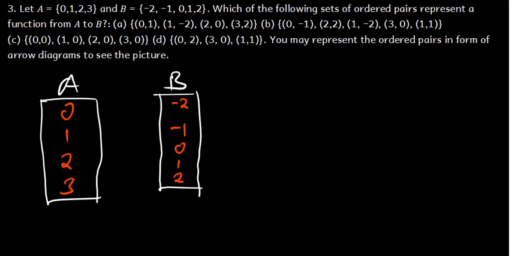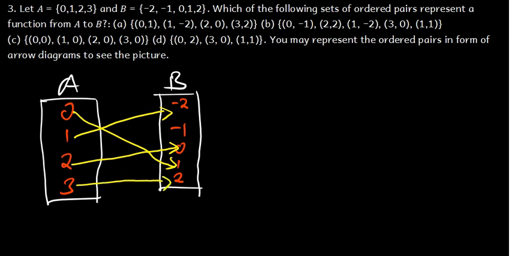So the first point, which is part A, is 1, 0. So 1, 0 is going to be, we start from 1 all the way to 0. So where is 1? We have got 0, 1. So 0 here all the way to 1. Next is 1 and -2. So 1 here all the way to -2. Next is 2, 0. Okay, let me redo that one. 2, 0 is here. Next is 3, 2. 3 all the way to 2.